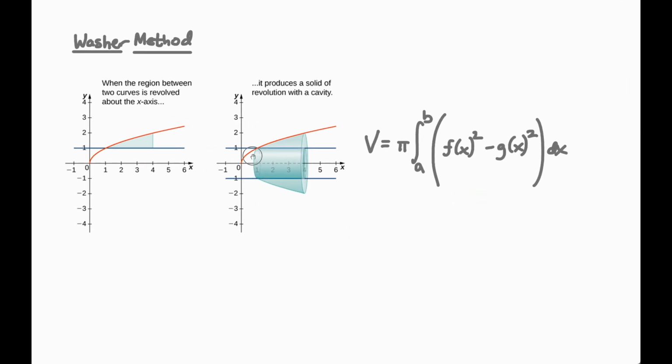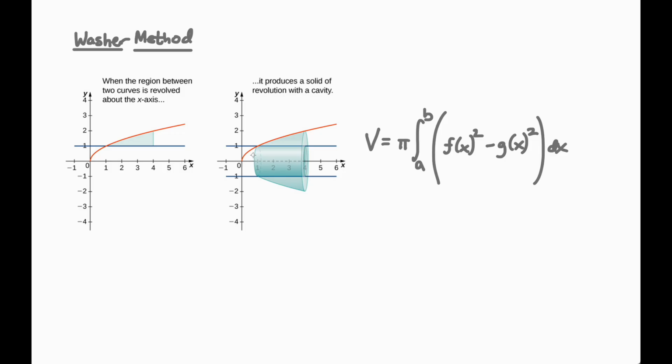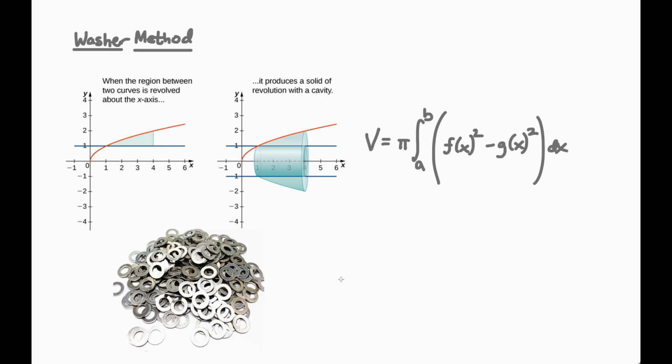All right, the next type of volume problem that we're going to be doing is called washer method. And the reason it's called washer method is if you think of a washer, like the metal washer that's usually used in tightening of certain things. Washers are basically these metal discs, and there's a certain volume to this. It'd be a cylinder, but there's a hollowed out section of that, and you can find the volume of it. Essentially with washer method, it's the same as disk method, only there's going to be a negative space.